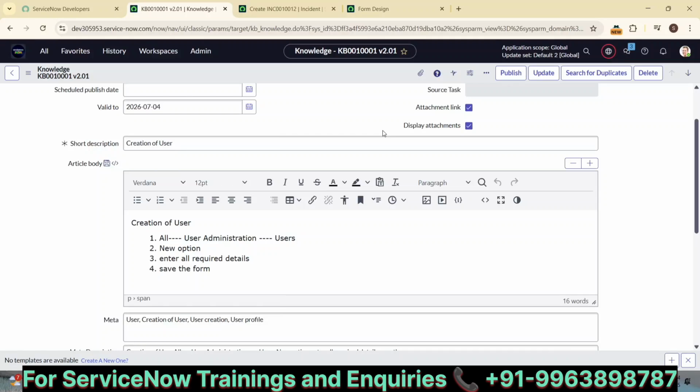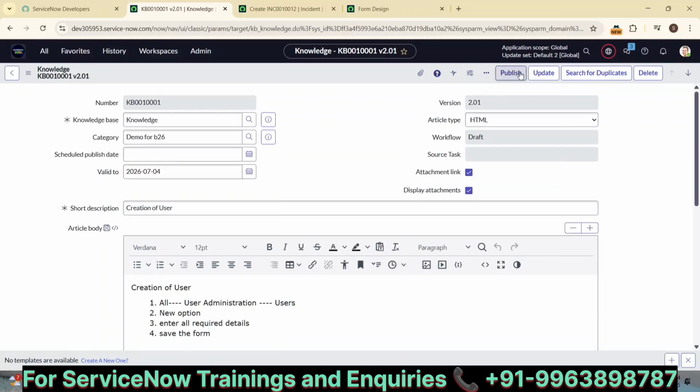Then one person should review that portion or any article. When I click on this publish button, we have a knowledge manager who reviews this entire article and approves it for publication. Then only it will be displayed for the public service or public usage. Without any approval of this knowledge article, it can't be visible to the users for the service. Okay.